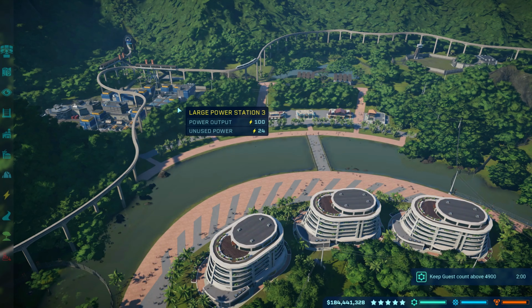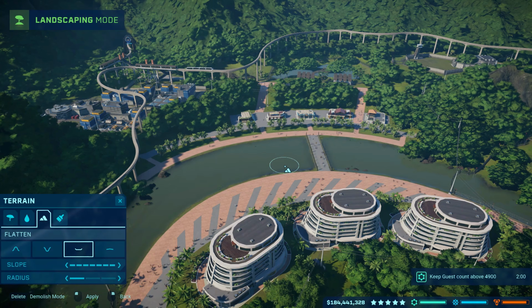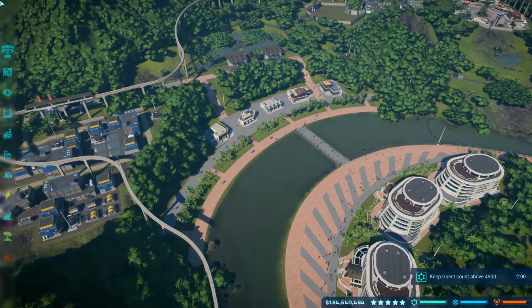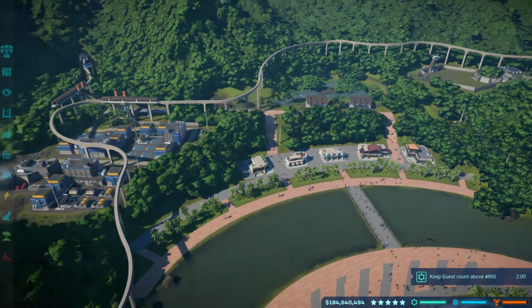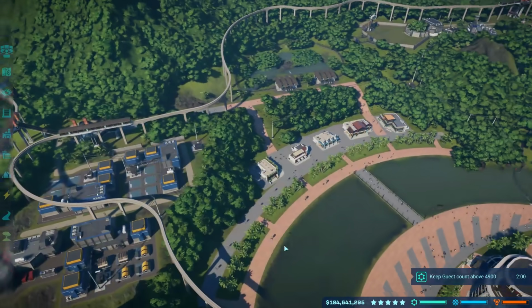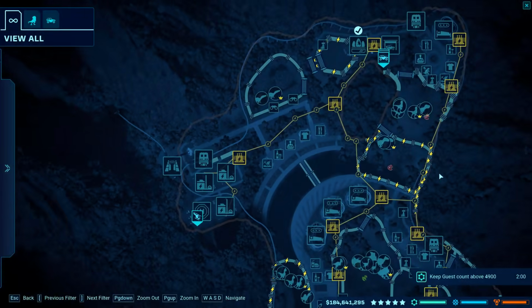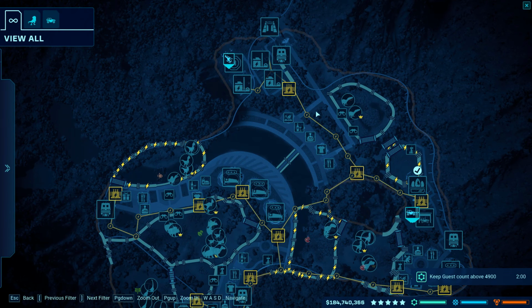So the first thing you do is you grab your terrain tools, and you're just going to create plateaus that you're going to build on later. And obviously you can adjust a little bit after the fact. You can adjust after the fact, but you want to just get the base down at first. So what I did was I made everything here the same level. Let's get into the map view actually. So all of this is the same level. Then we have all of this all the way around. This is the same level.